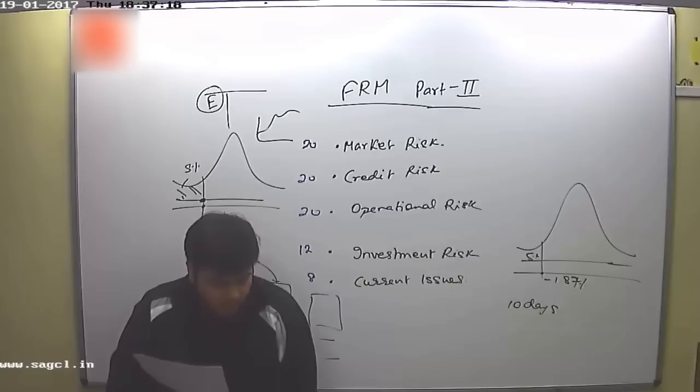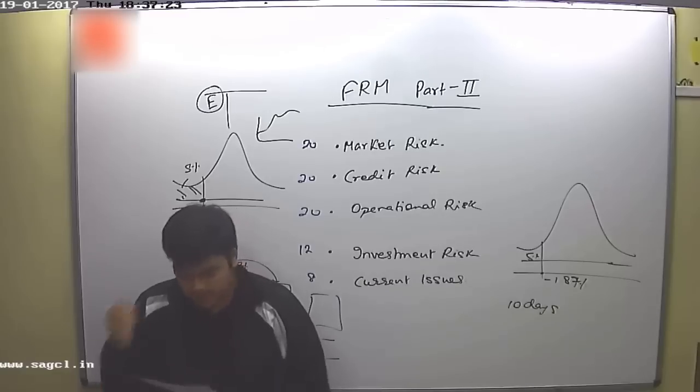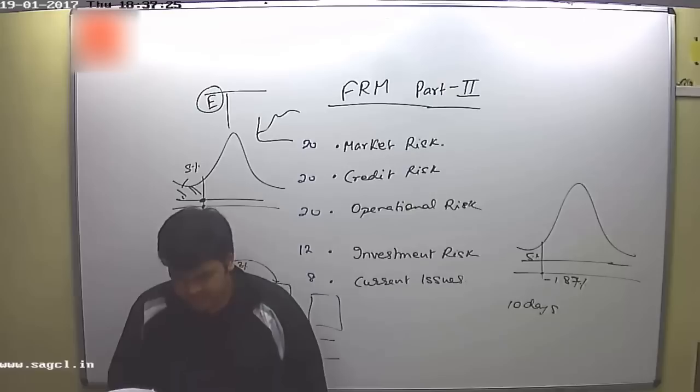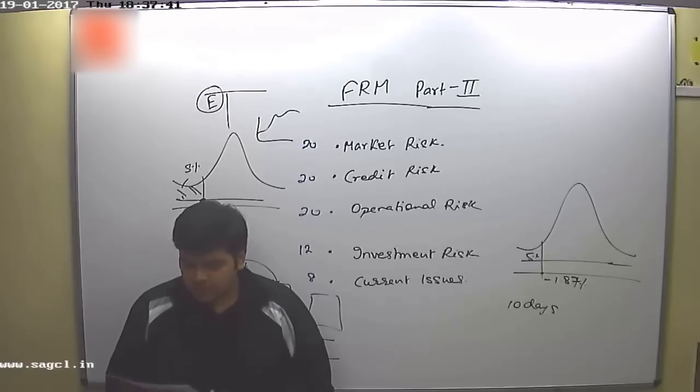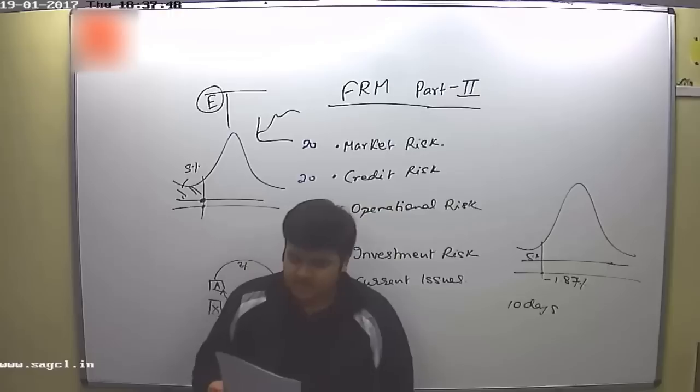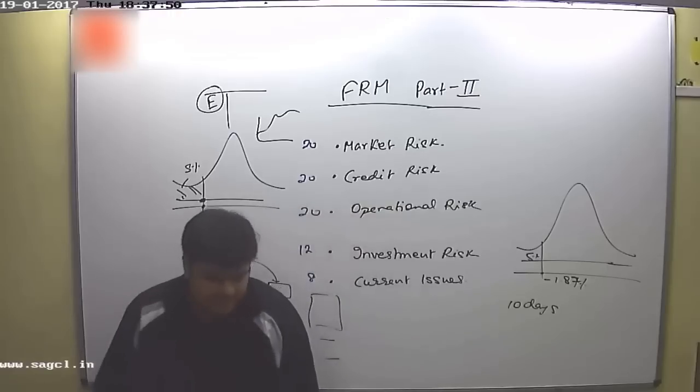Then 34, 35, 36 and including 37, that's all one chunk. In fact, 35 to 37 is the same component. 34 will go in the previous component with 30, 31, 32: the default probability, the credit value adjustment, the central party. So evolution of stress testing for counterparty would be in the same section.